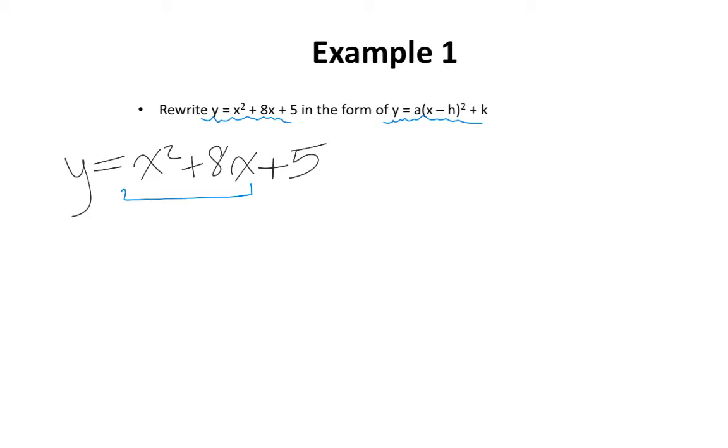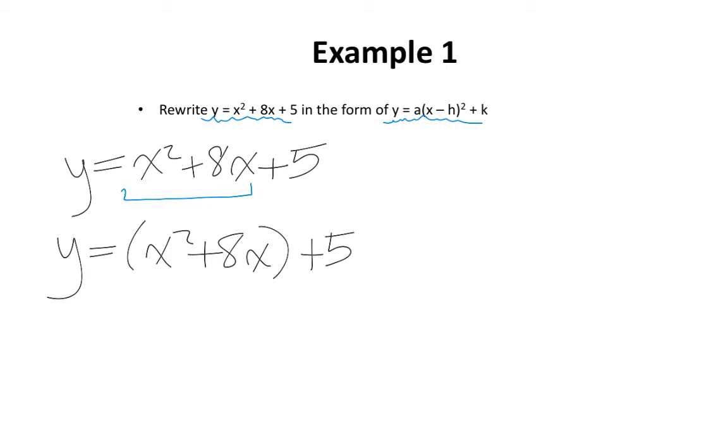However, you can only factor out a number in this step. I do not want you to factor out a variable. Therefore, you should come to the conclusion that the only thing you can factor out is positive 1, and that doesn't do anything to x squared or positive 8x. So I'm just going to leave it as is, and I'm going to put them in brackets.